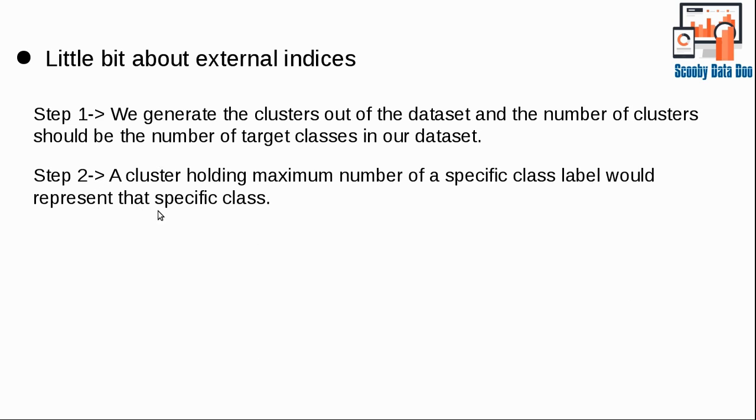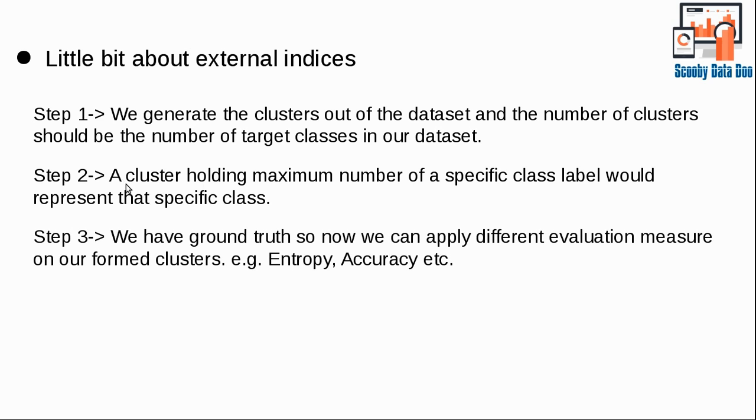Don't get confused. If you get confused, go back to the data set and try to come up with your own description of step 2. In step 3, we have ground truth. And what is ground truth? Ground truth is just our data set. It says what the reality actually is, and the clustering we did was performed by our machine. So now we can make a good comparison between this ground truth and what our machine came up with.